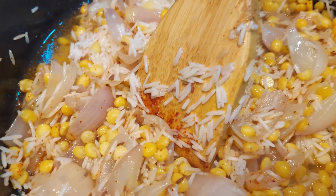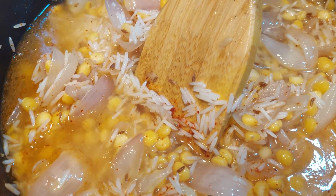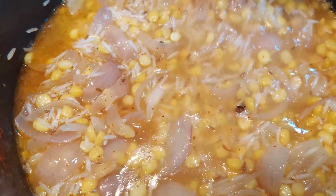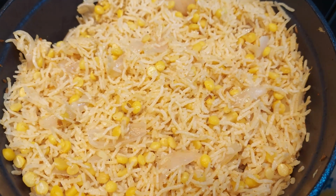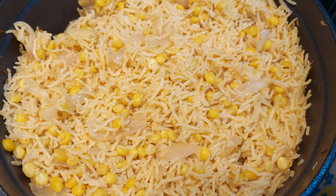After we have added water, we'll keep it for around 12 to 15 minutes until it gets cooked or until the water is soaked. After 15 minutes, water is completely dried and we'll serve it with curd and pickle.